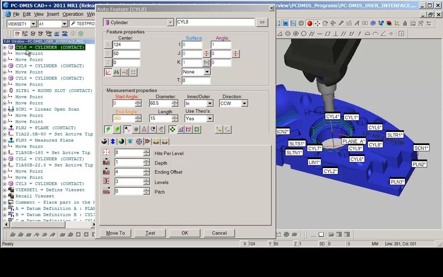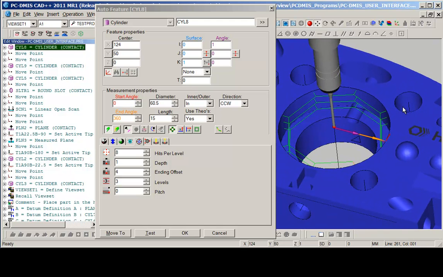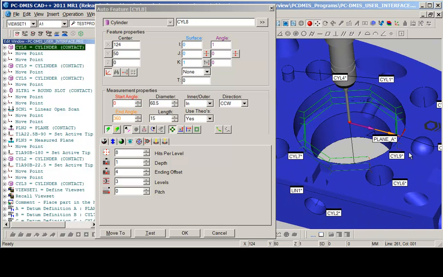What you're seeing is the dialog that was used to create this feature. PC-DMIS has located cylinder 8 inside of the Edit window. It's opened up the dialog that was used to create cylinder 8. And if I just zoom in so that you can see, it displays on the screen the points that were used to create cylinder 8. And then I can do things like change the number of hits.